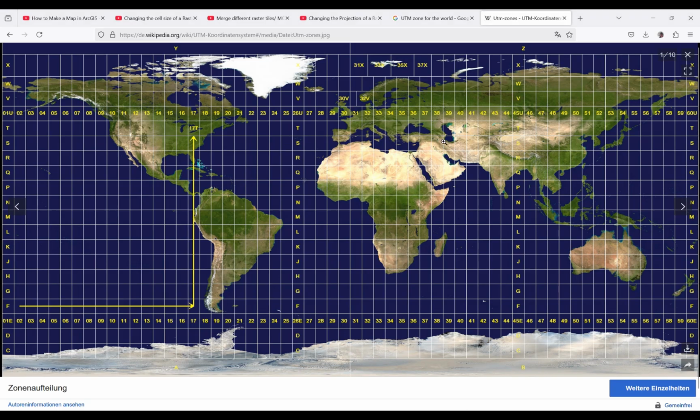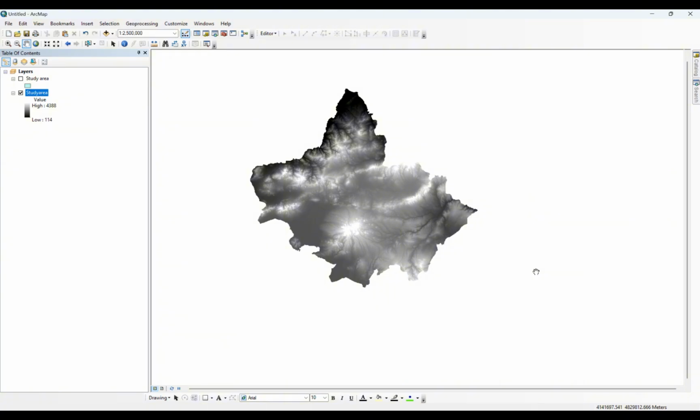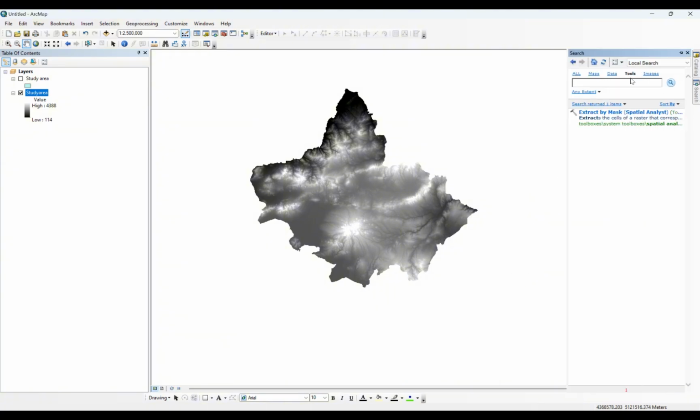My study area is here, and it's located in zone 38 UTM. In order to change it, I'm gonna come to search for project raster.